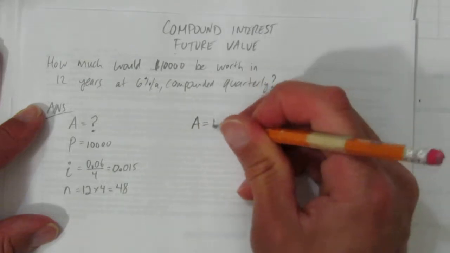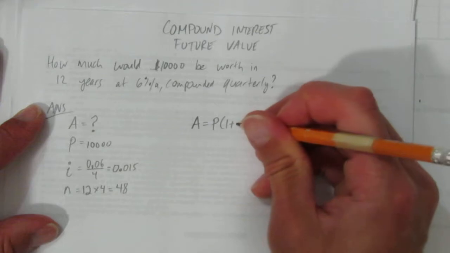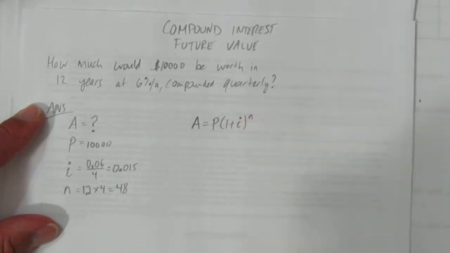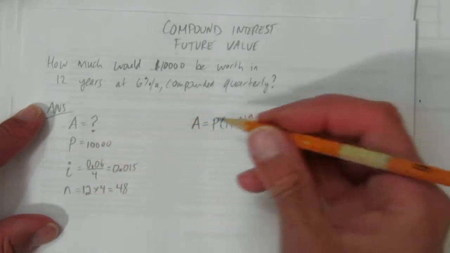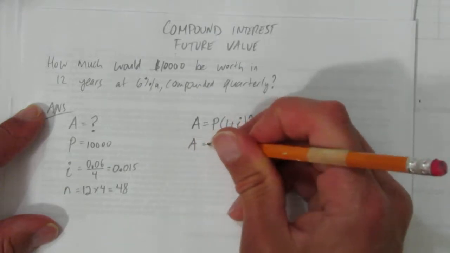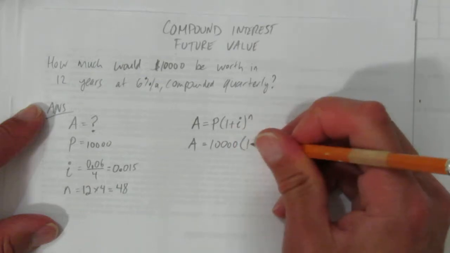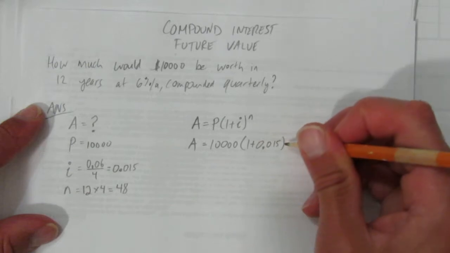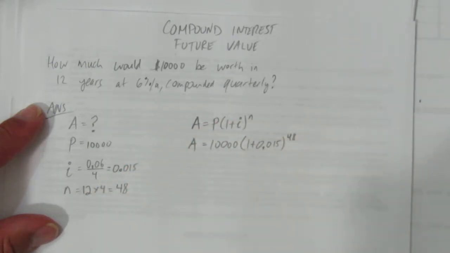The formula for future value is A equals P times (1 plus I) to the N. You notice I write the I in cursive so it doesn't get mixed up with the 1. And I always do the exact same thing. Show these 4 variables, then the first step is the formula. Second step, sub in. Don't know A yet. The P is 10,000. 1 plus the interest rate, 0.015, to the power of the number of compounds, 48. That's always my second line.